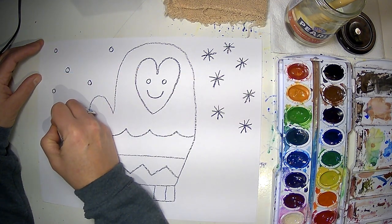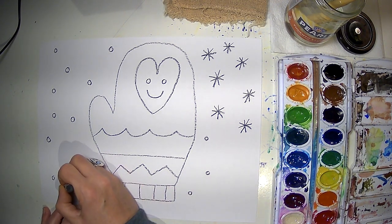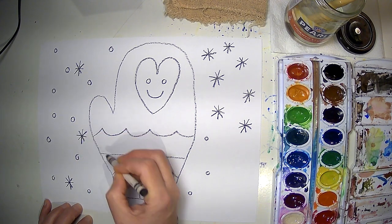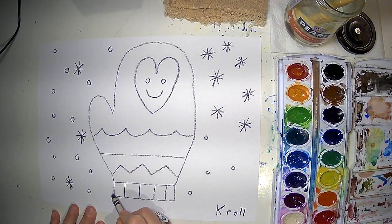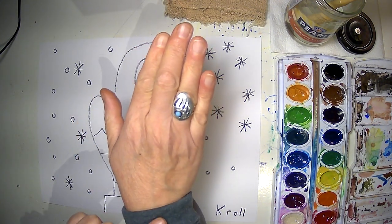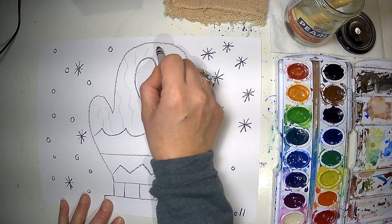And also during the winter, there is sun. Maybe I'll add the sun here. Or put a few more snowflakes here. Now, to make this an even more interesting painting, I'll write my name, Miss Kroll, at the bottom so I can see it right on the painting. I might add my little arm, just the edge of my sleeve, and then my mitten is over it. And inside here, I might just do a couple little soft waving lines. It'd be fun to paint these little lines.